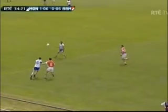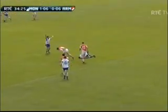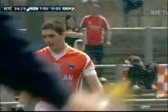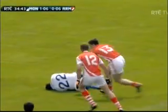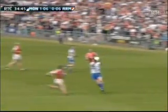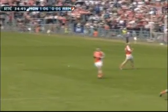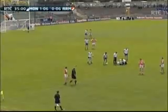Vinnie Corey of Monaghan. Freeman. Rory Woods. Side-to-side charge. Not so sure. Brian Mallon involved. Have a look. On Rory Woods, that was a very high tackle, a very hard tackle. Oh, he got him straight. He got him straight. The elbow, isn't it? With the elbow, I think so. I don't think, in fairness, coming in, he meant it. Brian Mallon, a straight red card.